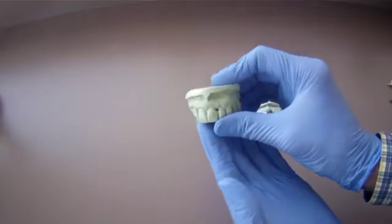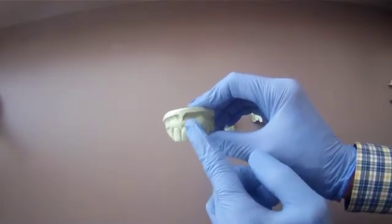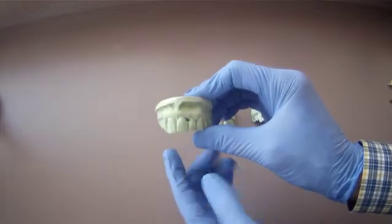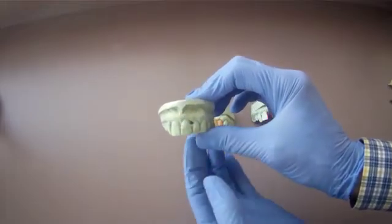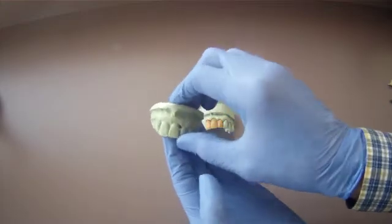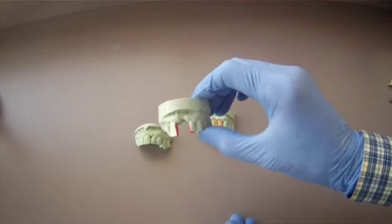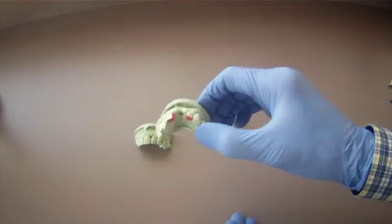This gentleman came into our office in 1996. He had a defect here at the front tooth. It was a gum abscess. We had to extract this central incisor. It's called tooth number 9. And that's what it looked like after we had extracted the tooth.